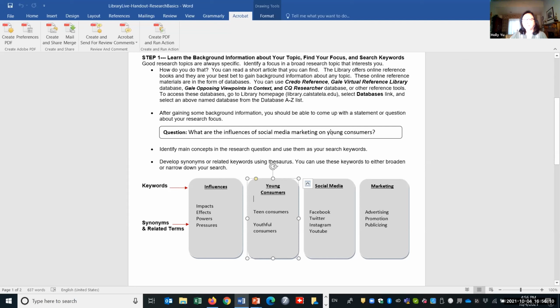And from the research topic, you can just circle what your keywords are. You can also even develop some more related terms that you can swap during your research process. Sometimes one keyword may not work out greatly for your search, so you swap to another word. As we say, the research process is a sort of exploration process, and you just change those keywords around to see if you can get better results. We may have other sessions specifically talking about this, but today I just wanted to start you right here.